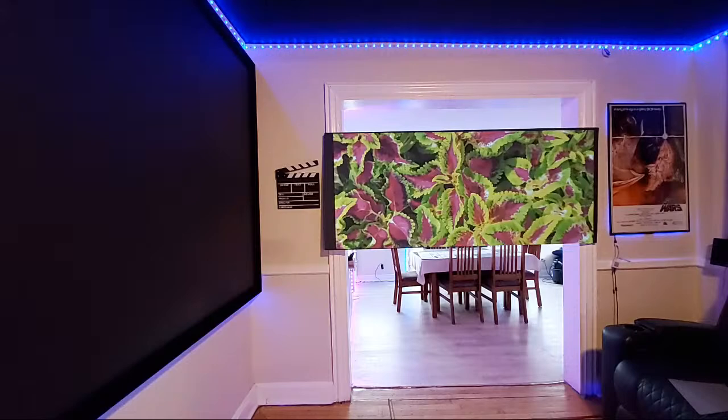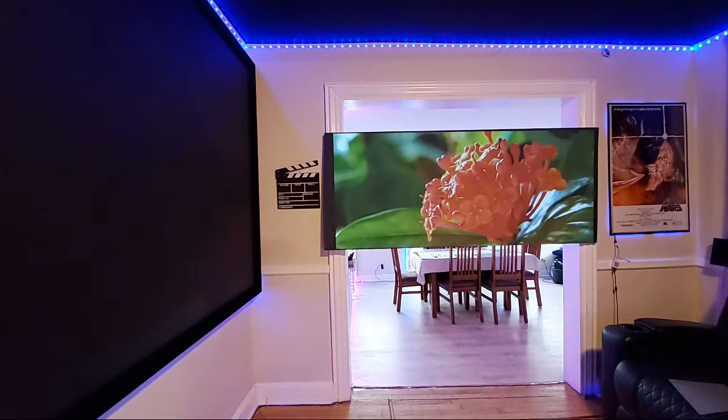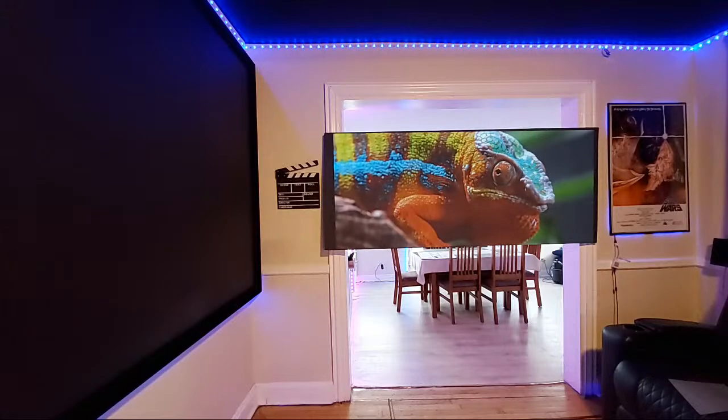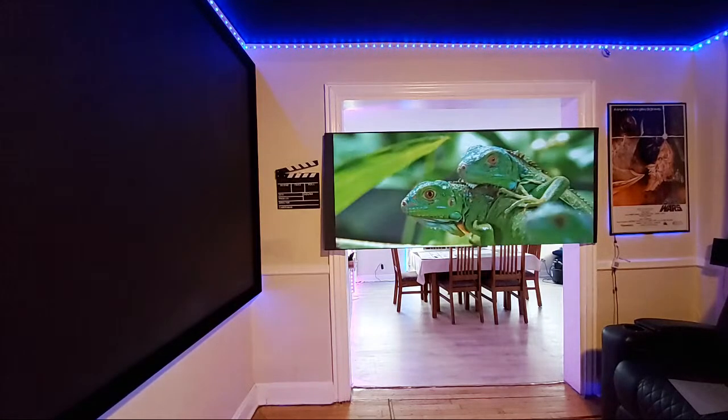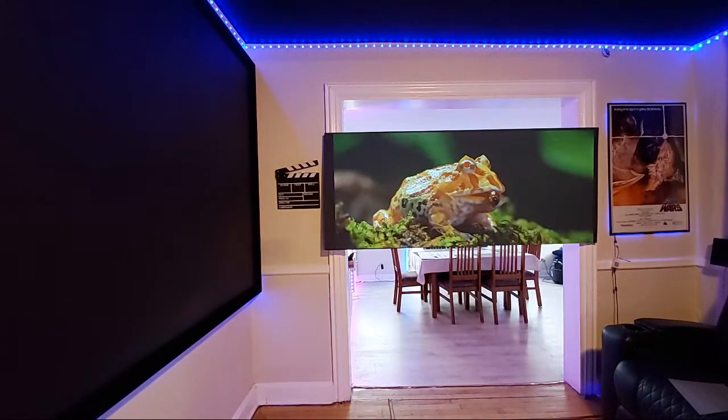I know some people say, well, what are your settings? It doesn't make a difference what the settings are. It's a 600 by 800 res projector, SVGA. There you go. And it's 720p. Compared to a projector that I have on the floor, my Chrissy, which is 1920 by 1200 WXGA at 4300 lumens.